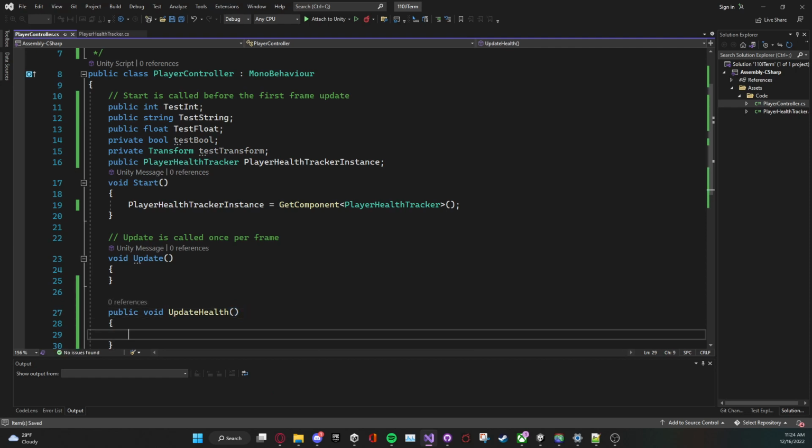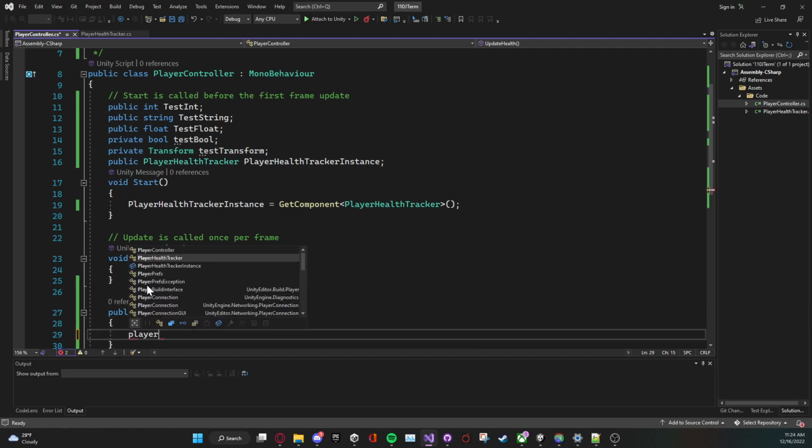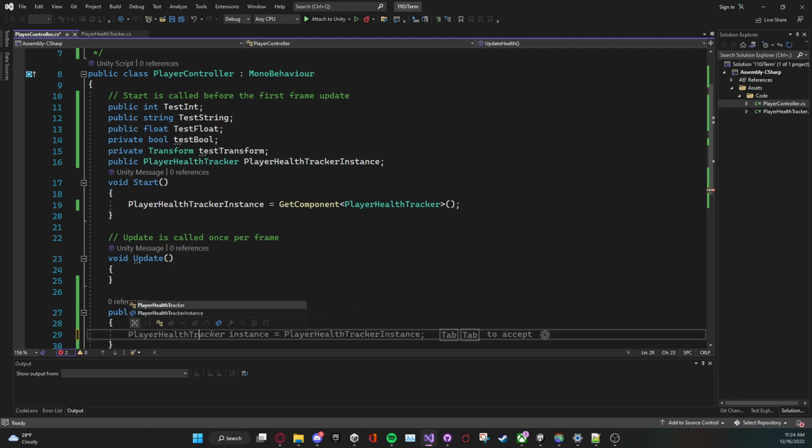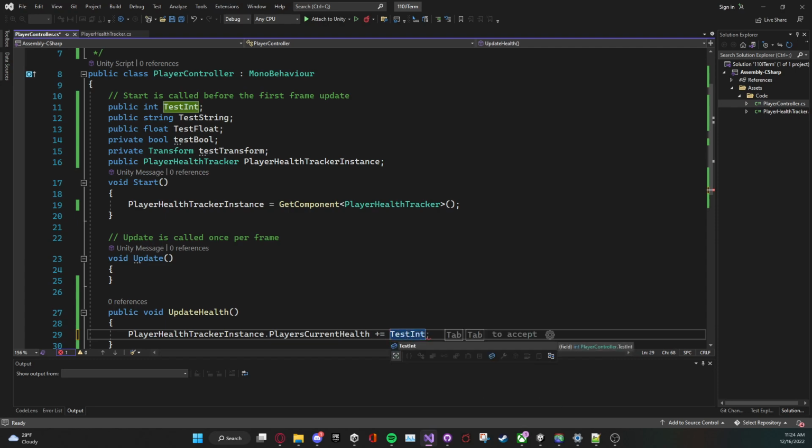We have the player health tracker instance, that's what we named it, and then let's go player's current health plus equals another variable we have here. Let's do test int.